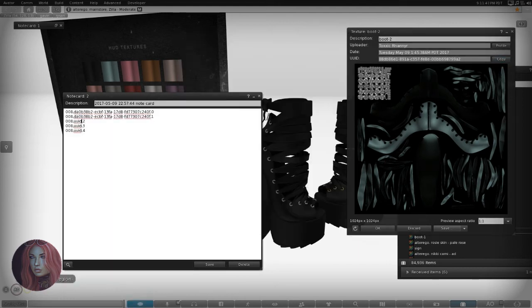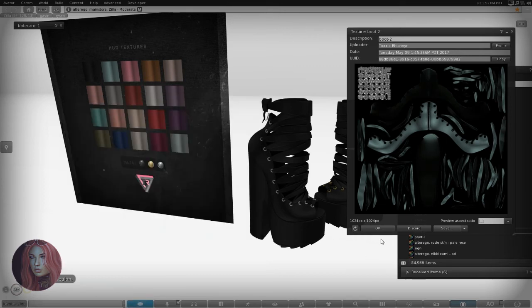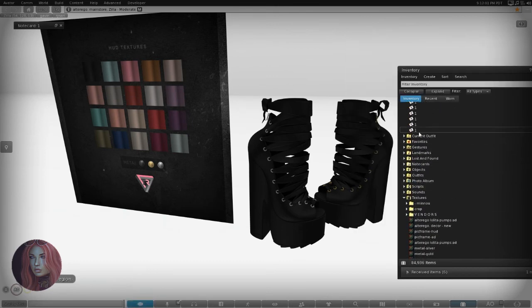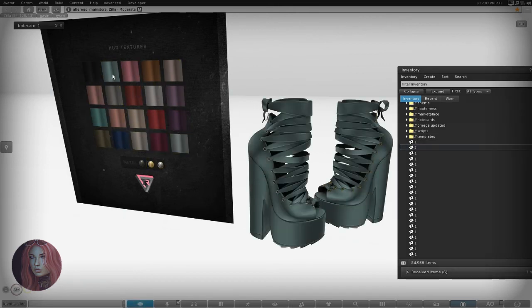Copy the UUID there for the boot. And save it. Here we go. And we can drop it. And test it. Oh, that opened. Okay, there you go. Those 2 work. Let me go ahead and show you.